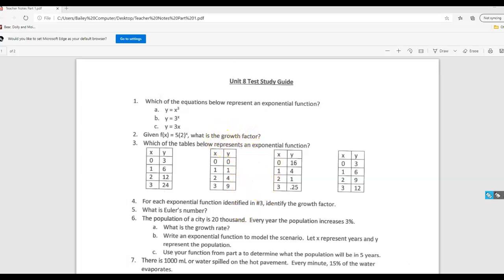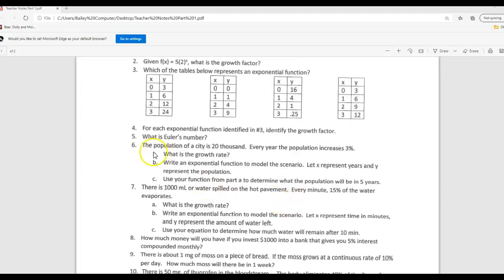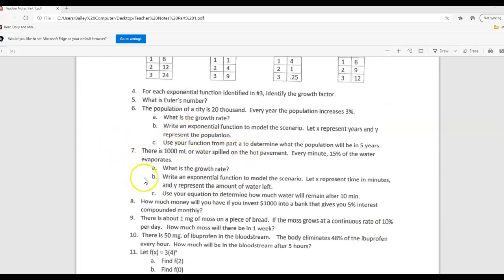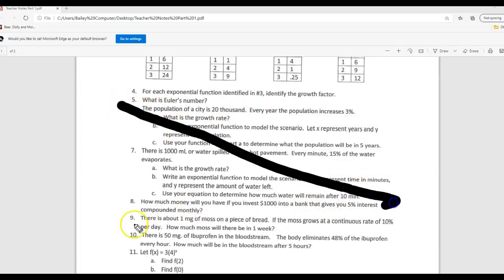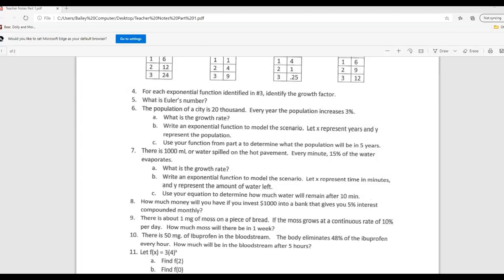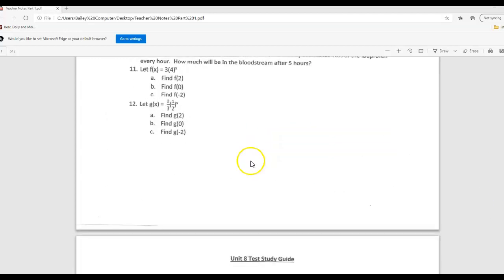So, numbers 6 through 10 are all word problems, which we did talk about this year, but for our final and review, I'm not going to focus on them. They're really not that big of a deal. So I'm just going to ignore the word problems. In fact, on your homework worksheet, you don't even have them on there. So I'm just going to skip ahead here to number 11.